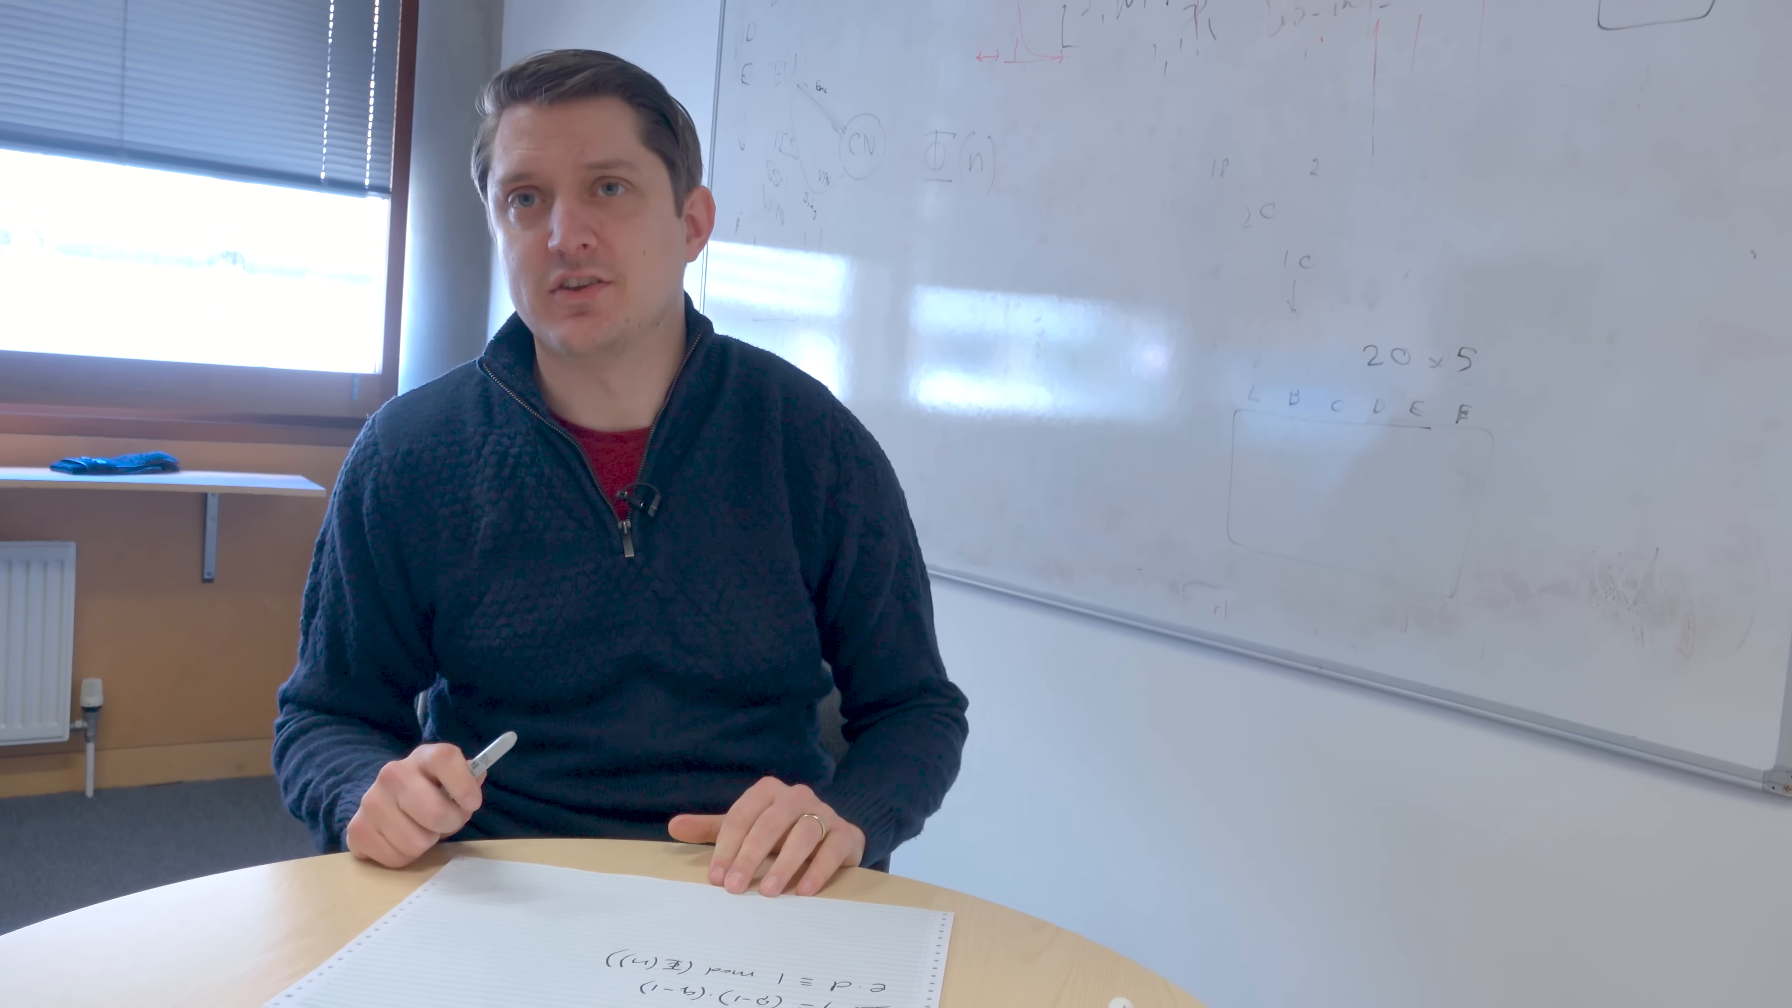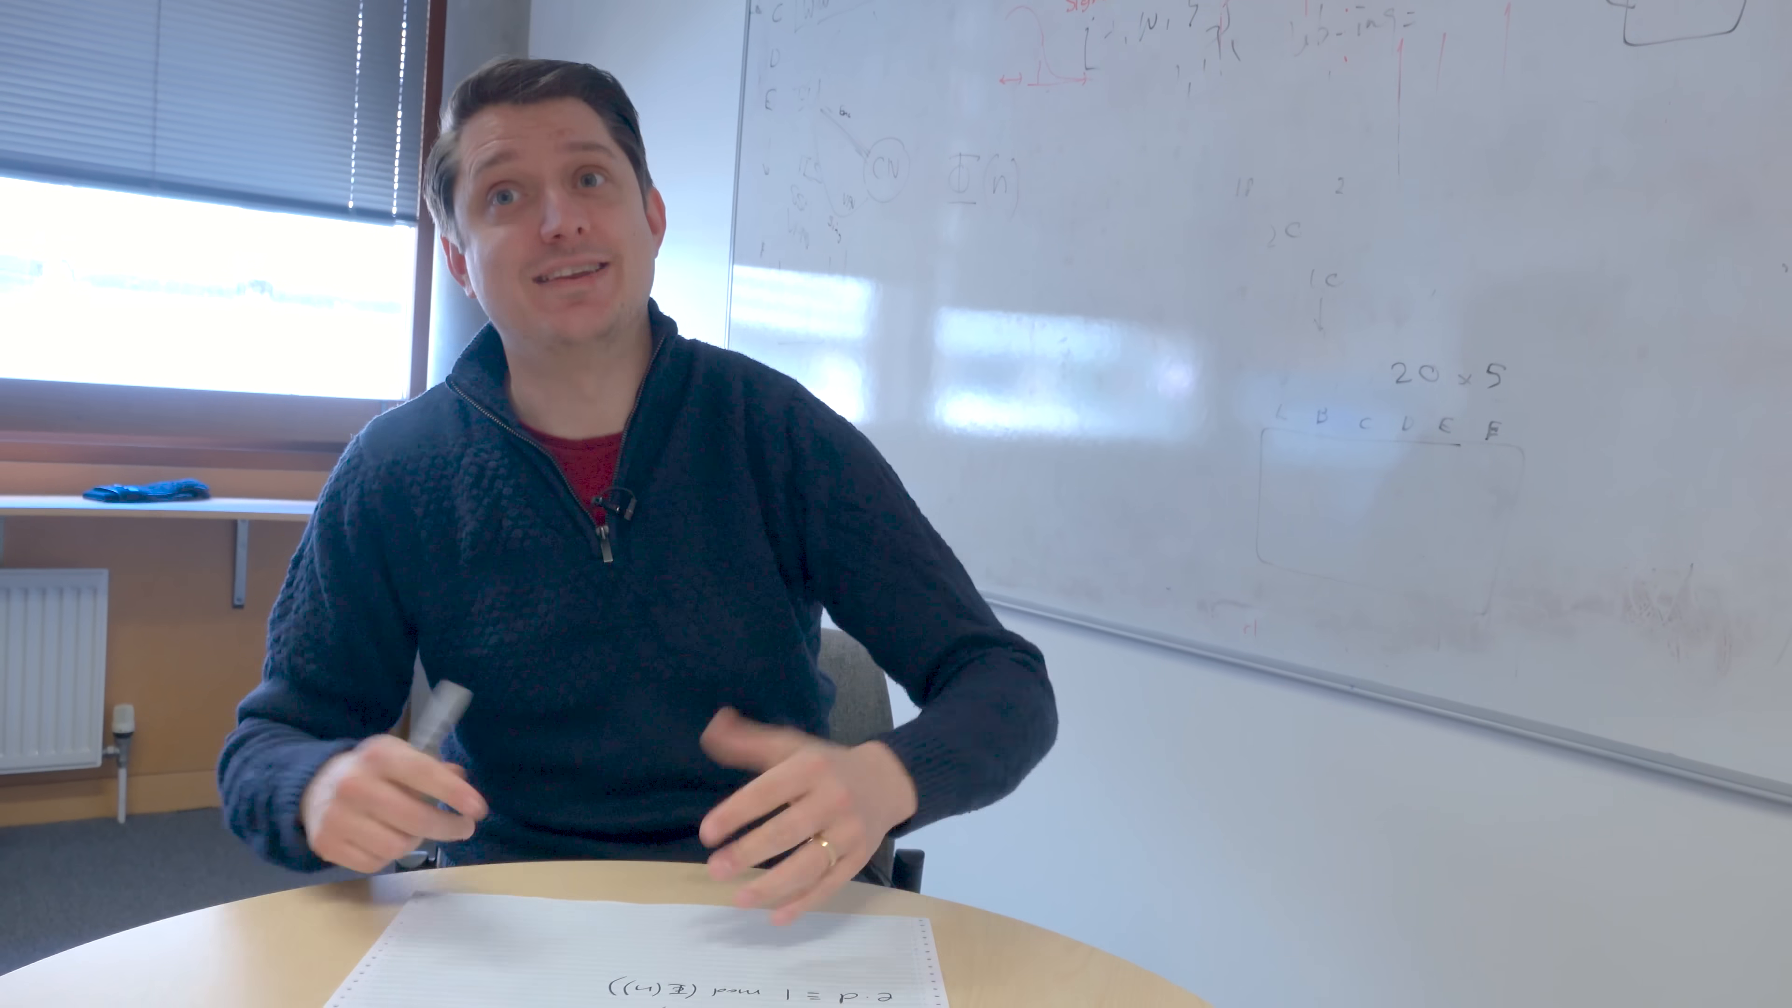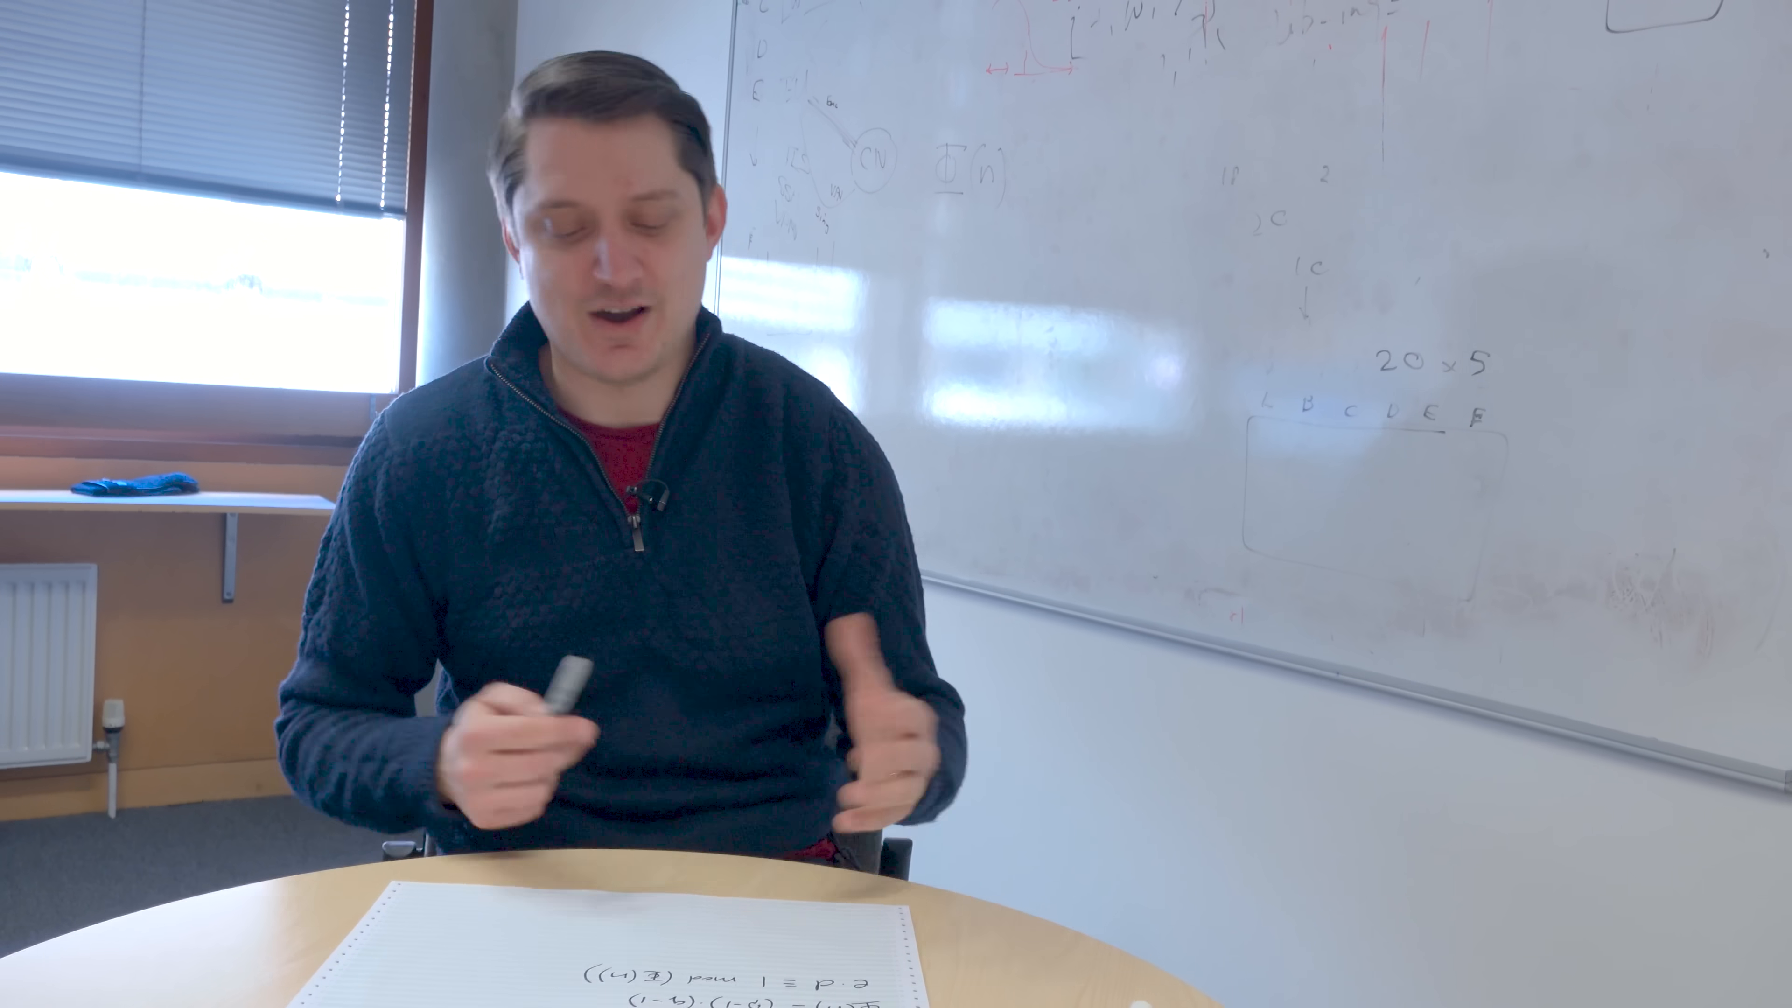Now, factoring N, which means finding its prime factors, is not difficult if N is small. So if N is 30, one of the factors is 2. 2, that gives us 15, 3 and 5. That was it. I'm not a genius, it just wasn't very difficult. Now, if N is 4,000 bits long or 2,000 bits long and you don't have one of the factors as 2, so you can make your problem instantly double as easy, this is very, very much more difficult. It's so difficult that there aren't very many good algorithms to do it. Unless you choose P and Q badly. So imagine that P and Q are the same. In which case, P is the square root of N. There are algorithms for that. That's not so difficult. So my suggestion would be if you're picking random primes P and Q, you don't use the same prime twice. That would be the first one.